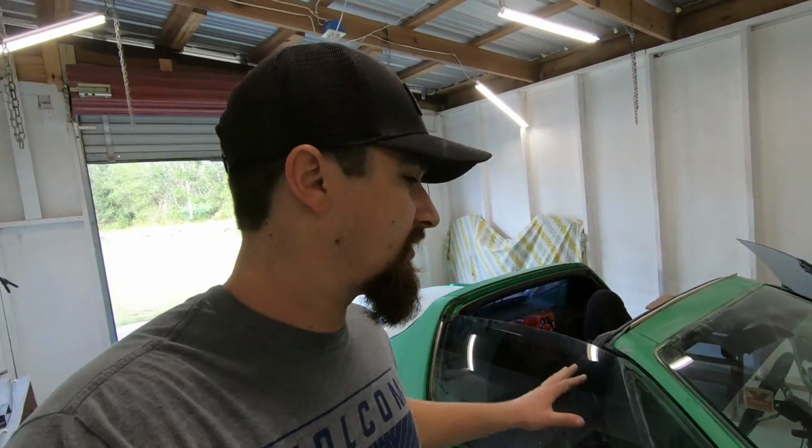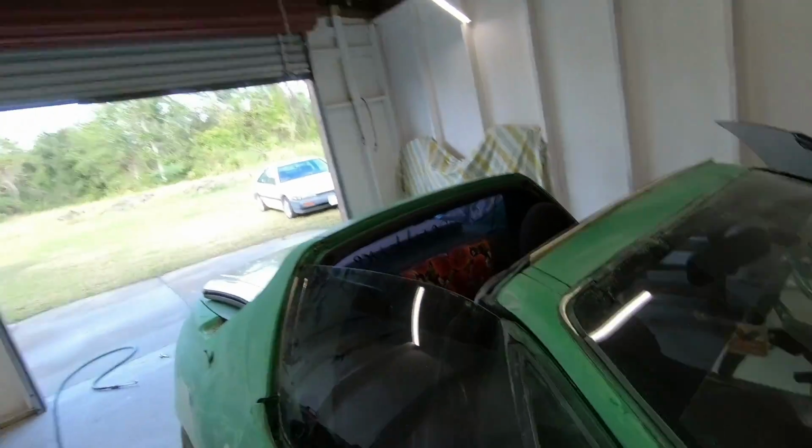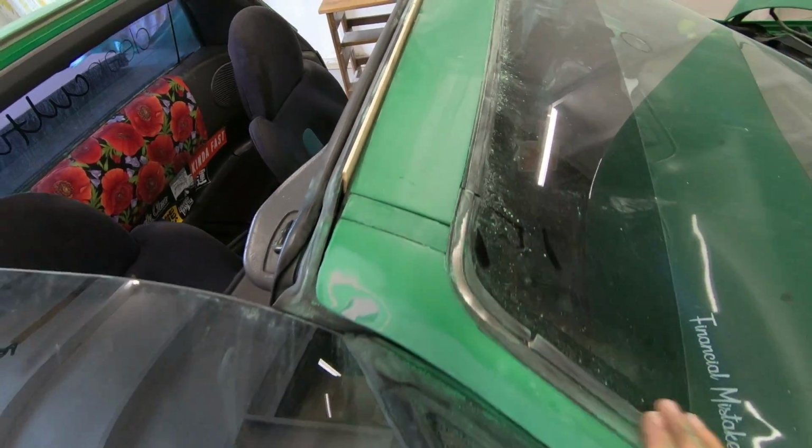And some of these steps, this is what you would do when you're doing a color change, but I like to just do it anyways. I think it makes the car turn out a lot better. I wish I could take this off, but I'm just gonna be able to tape that off, and I can only do so much when it comes to stuff. I'm not gonna pull the windshield out for a job like this, but I'm sure he'll be happy with how it is, and we gotta keep working, man.